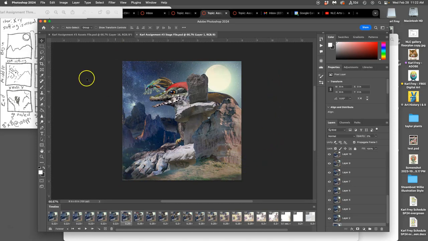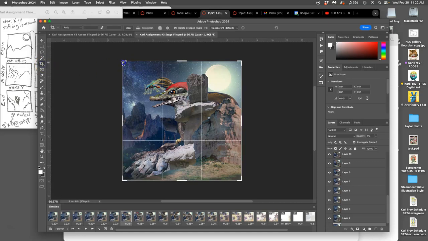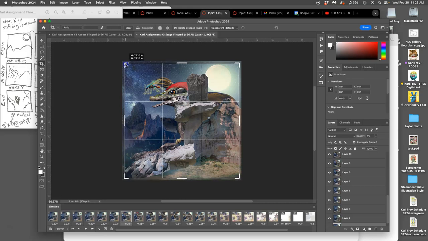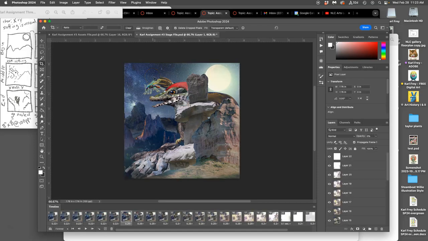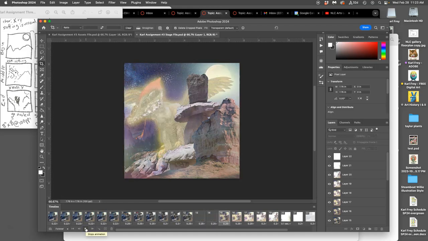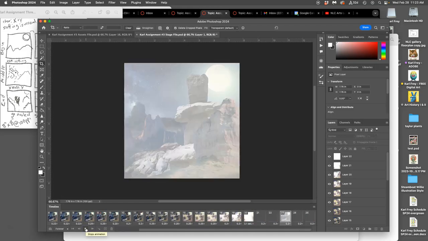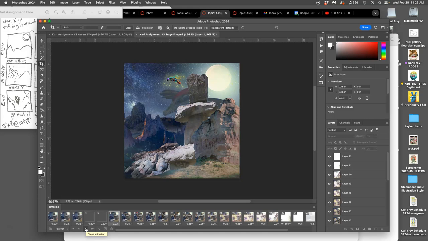a little bit. What I can do at this point is I can crop it, hold down Option, and just trim it on all sides a little bit. Hold down Option and Shift so it's a clean square. I'm just going to crop it to right there. And that's going to cut through all of my frames. And it kind of cleans up the borders.